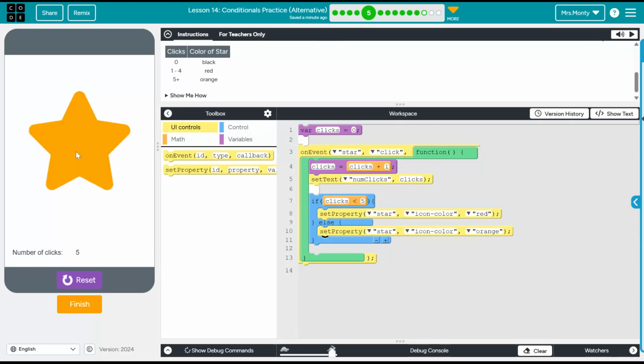Okay, so when I click for the 5th time, the star color changes to orange because this is no longer evaluating to true on our first tier, so it skips over it to do the second tier of this conditional statement. Okay, so now anytime after 5, our star is going to stay orange.